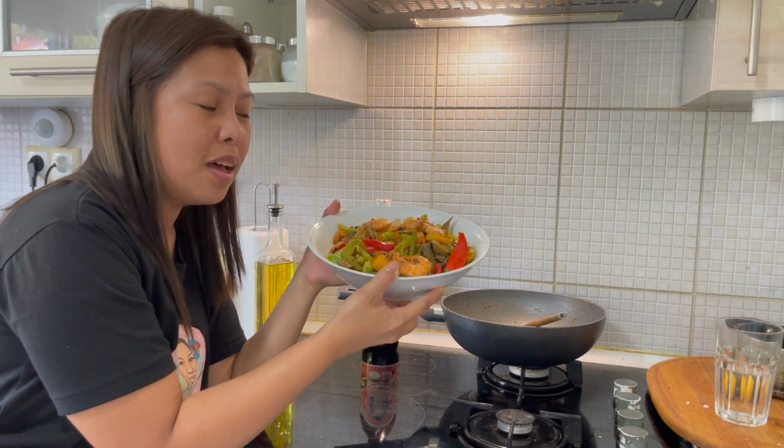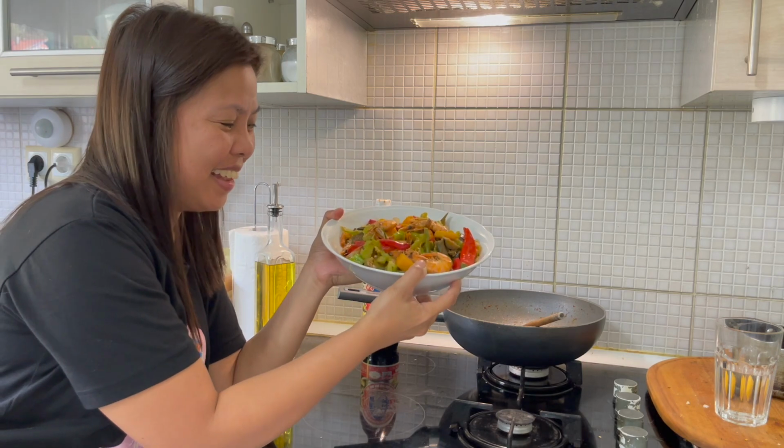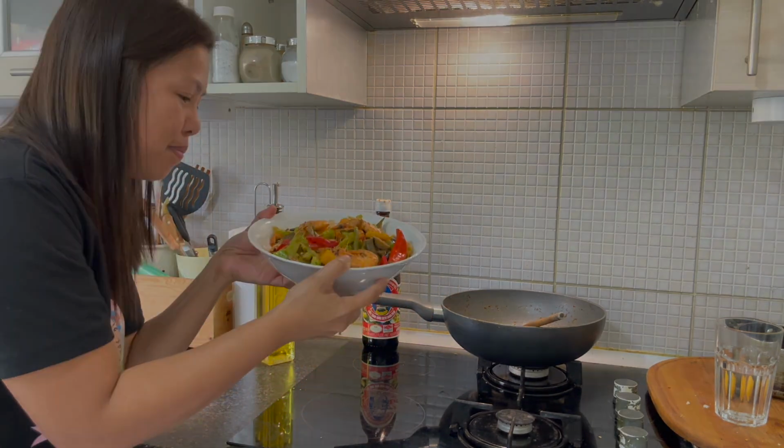We love this food so much, and we love this to pair with fried fish and rice. And cannot wait to eat. It's tasty. I tried it.